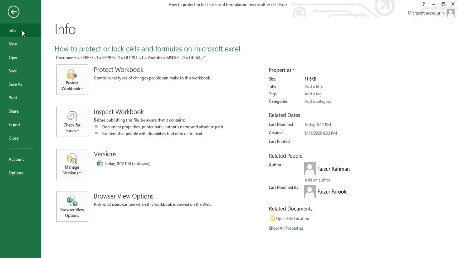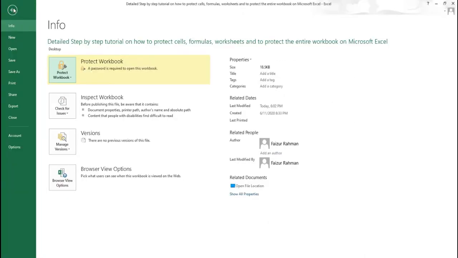However, if you would want your user to be able to view the data but not be able to modify anything, basically to make the workbook a read-only file, you can save it as a separate file or as the same file and restrict modification at the point of saving this file. Let me show you how to do it.